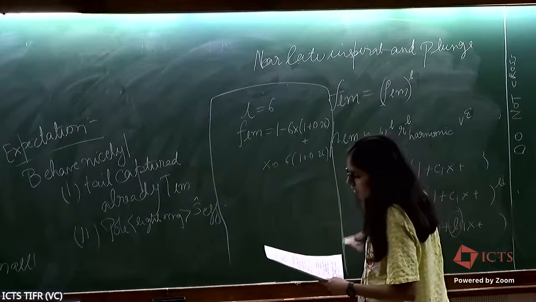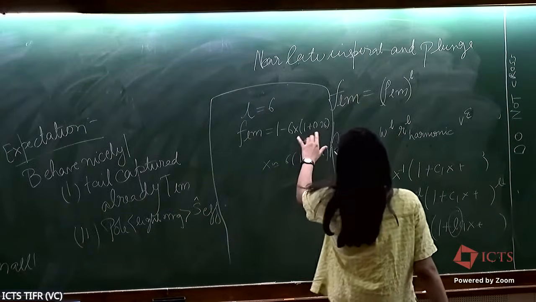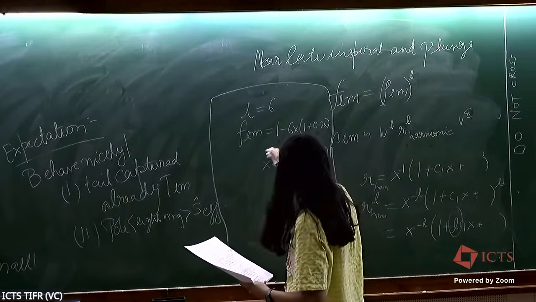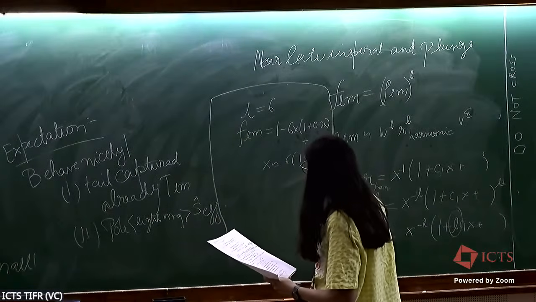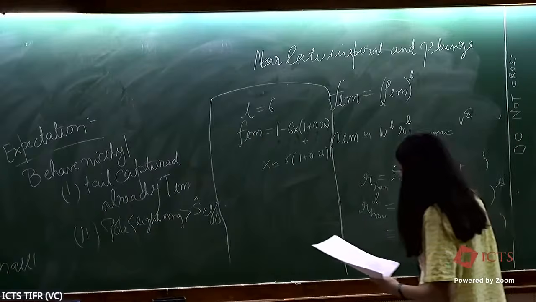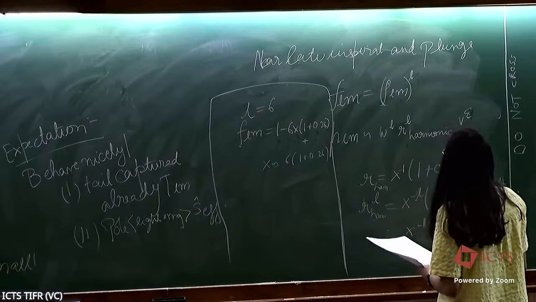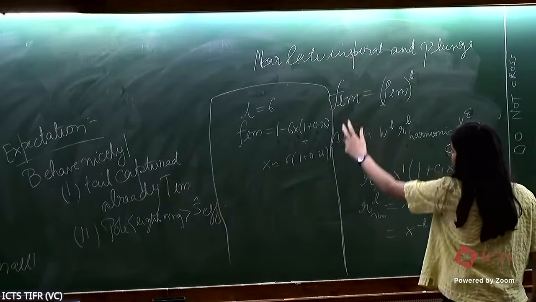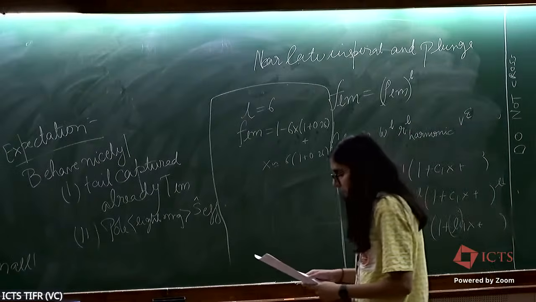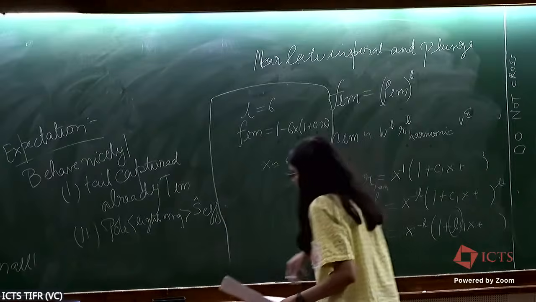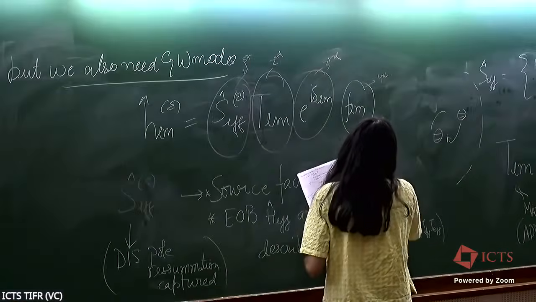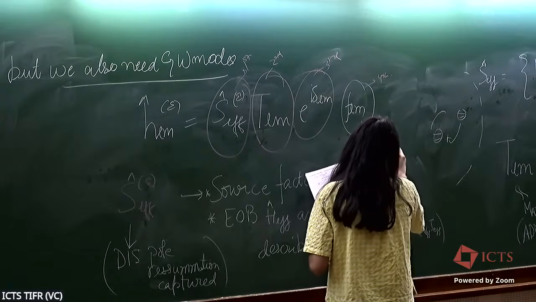And we can also see that near the light ring, this contribution would be even larger than the Newtonian contribution, suggesting that for higher modes, this f_lm is going to create a problem because it scales as l, or it's linear in l. So we should maybe try to define a function which is 1 over l of the f_lm, the l-th root of f_lm, and hence in here, this f_lm is defined like this.